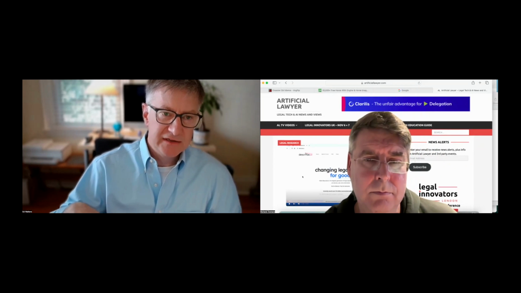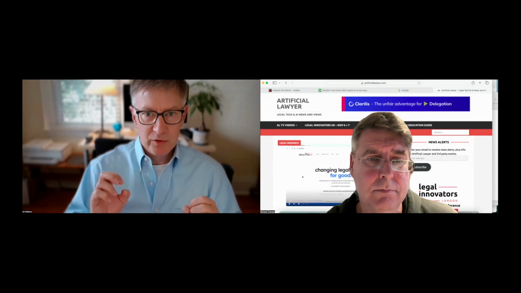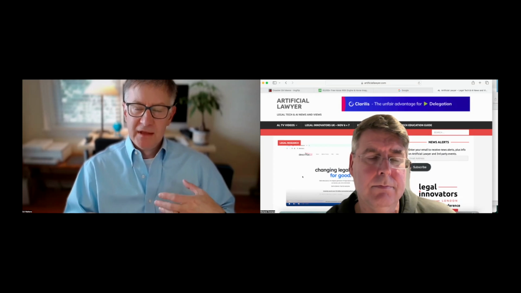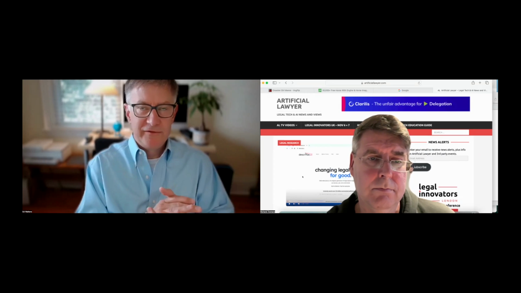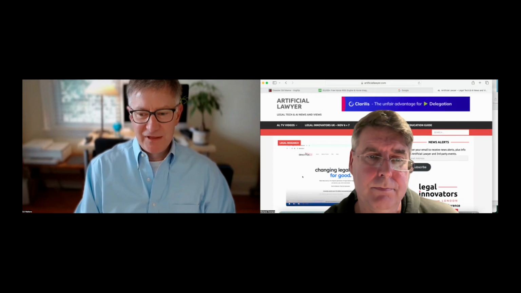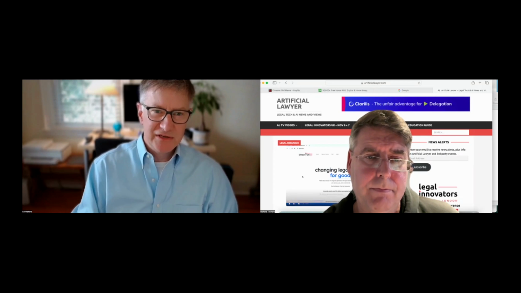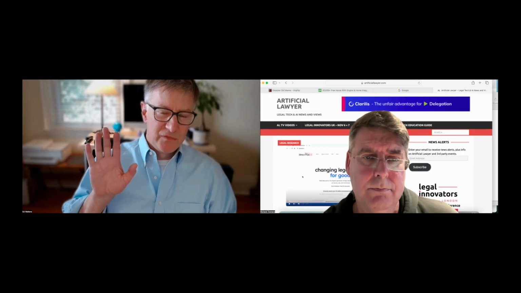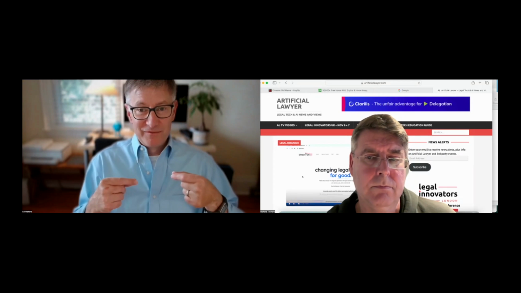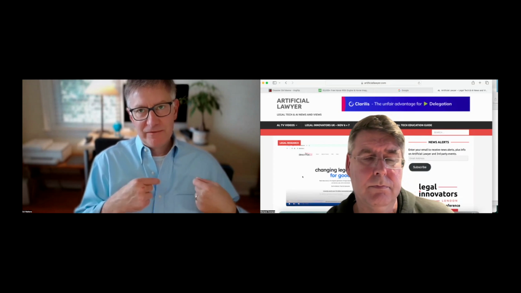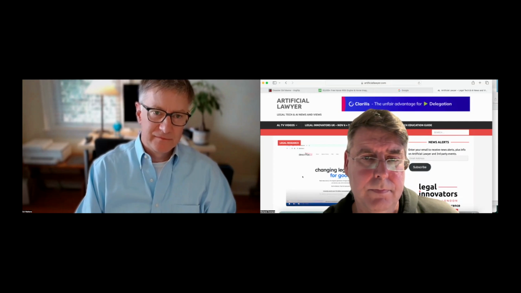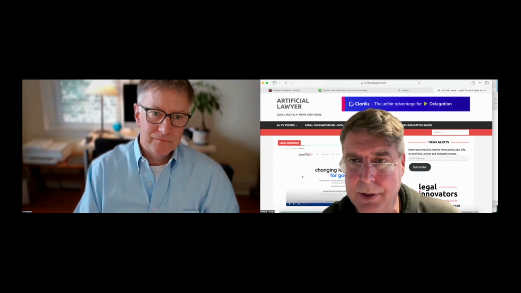And part of the reason for that is security. We want to make sure that we're using the most secure lockdown version of these LLMs to protect the confidentiality of client data. This is all ISO 27001 compliant. It is SOC 2 compliant, and we're a few weeks away from the final certifications for SOC 2 Type 2. But the most important thing I'll say is that we're using the most expensive versions of these tools for the client confidentiality, so you can feel confident that no LLM is ever trained on the data put into Vincent.